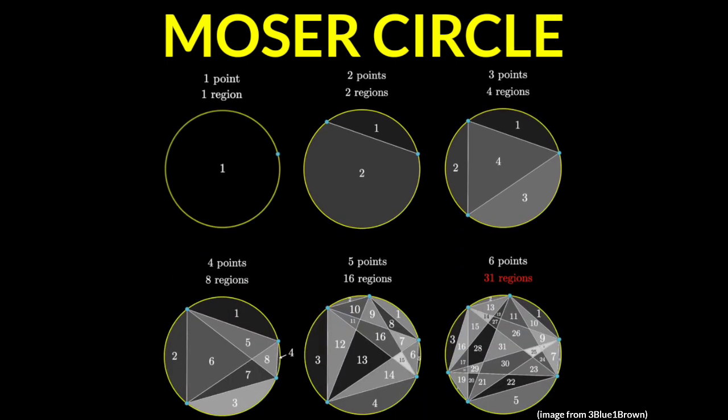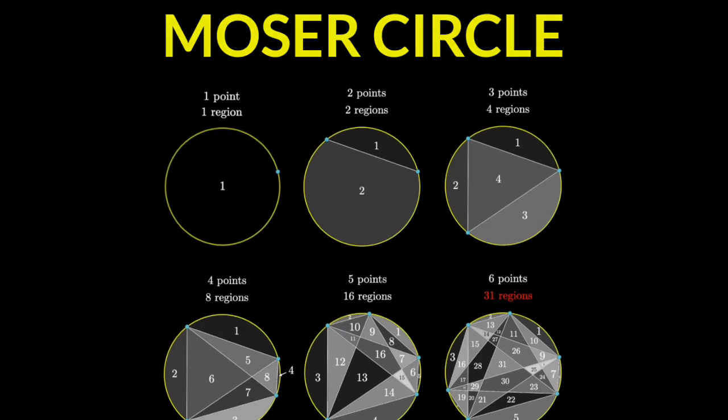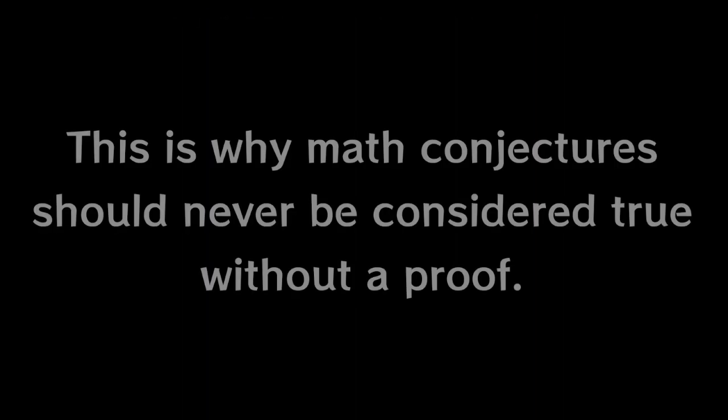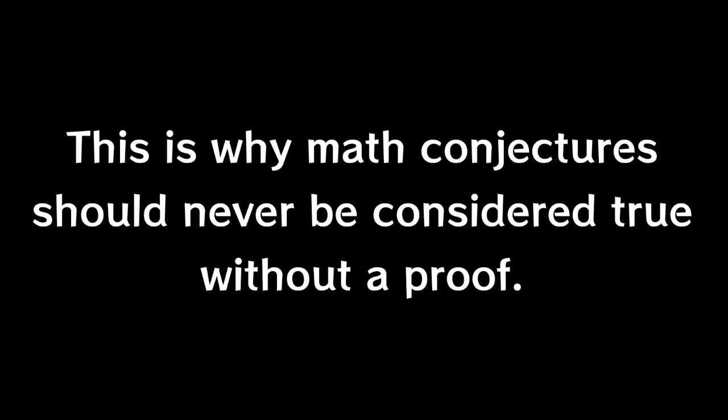At first it seems the number of areas is multiplying itself by 2, but then the pattern suddenly breaks when the number of points is 6. You can do more research on why it happened after this video, and those sudden unexpected pattern breaks happen in a lot of math conjectures. This is why it's important to prove, so that we differentiate between what's a fabrication of our minds and what is the truth. Now let us begin at level 1.